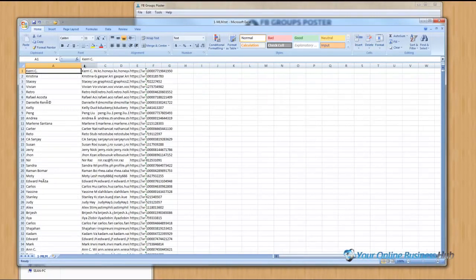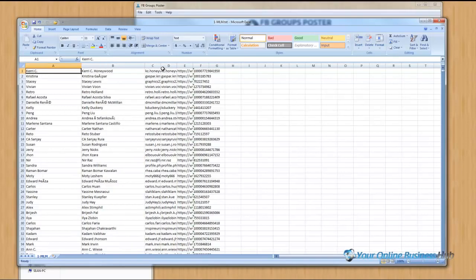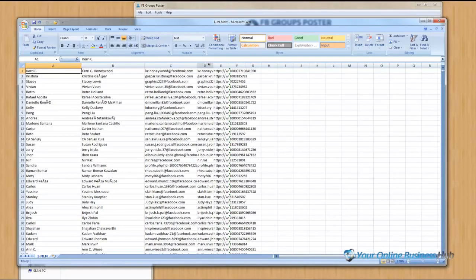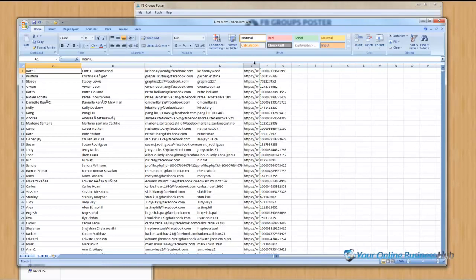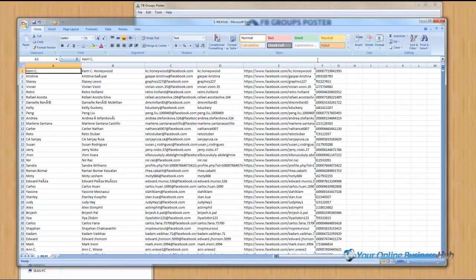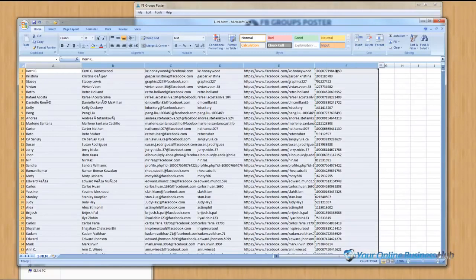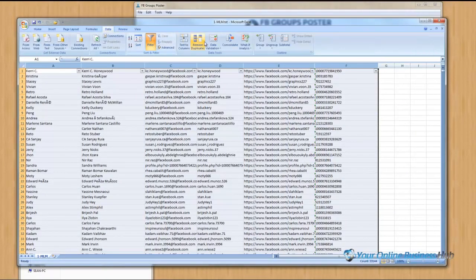Okay, so if you have Microsoft Word, great, okay? If you don't, I'll show you how to do this in an Excel spreadsheet, Open Office. So too easy, folks. You can even sort this information. And like I said, I'm really not an Excel type person, but I know how to do this. And you can filter it as well. So you can filter by first name, by first and last name, by the Facebook email address.